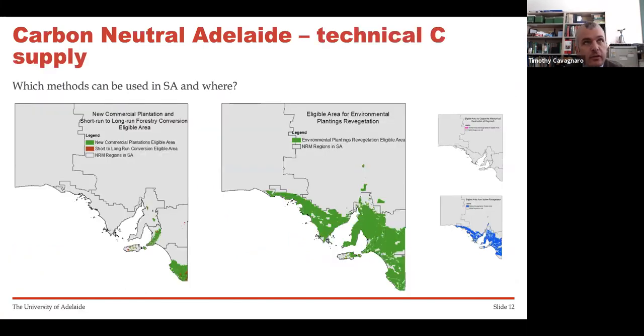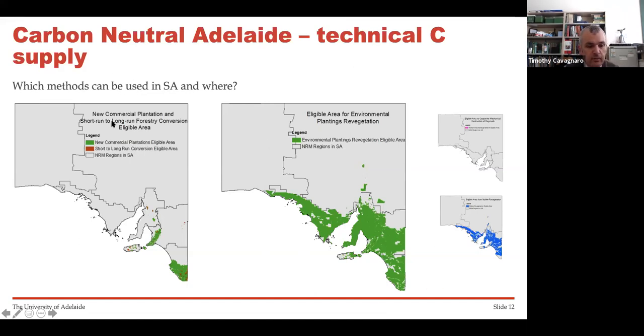So the first thing that we needed to do when we're thinking about where could we offset carbon emissions in South Australia was to determine the technical carbon supply. And to do that, you need to know where you can undertake approved ERF activities. Certain activities under the ERF can only be undertaken in certain contexts, for example, rainfall and so on. So the first exercise here was to take our map of South Australia and then identify where you could undertake different ERF activities. You can see here, for example, environmental plantings and revegetation. So this is, as it sounds, growing trees. That can be undertaken in a large portion of the state. Okay, that's covered in green there.